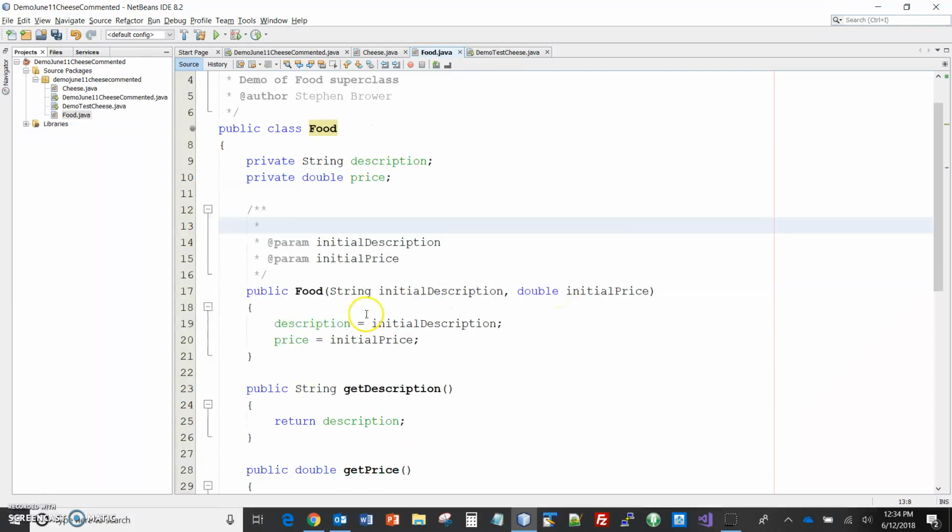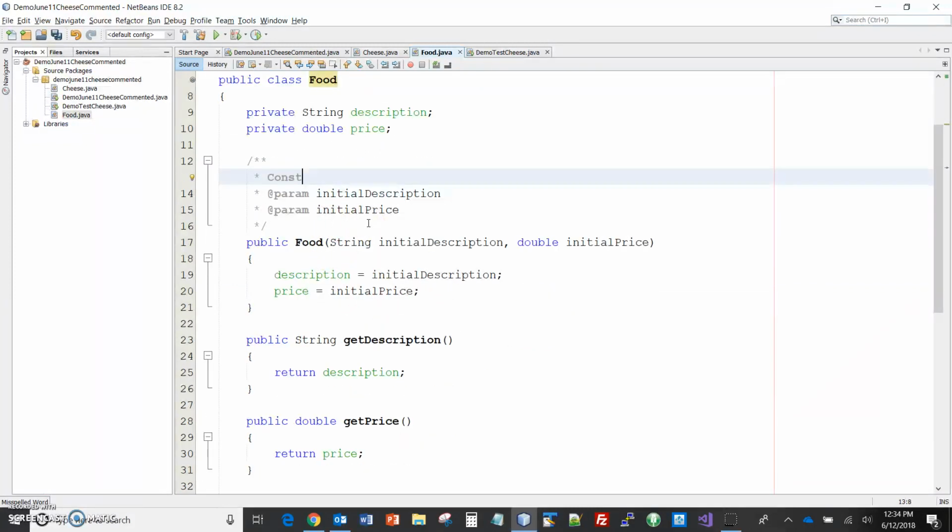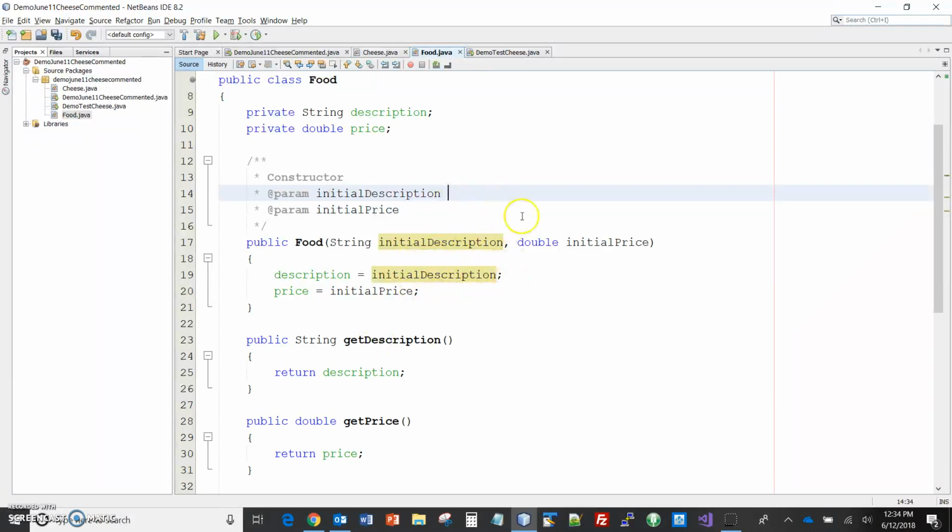In this case, since this is the constructor, we can very simply say constructor, and we describe what's coming in. A lot of times it's just going straight to a field, but if there's any kind of logic in the constructor, or any kind of bounds, like the pizza example I did in class, size couldn't be less than 1 or greater than 3, those restrictions would be listed in the parameters, so that if someone is using the class, they know the restrictions it has.